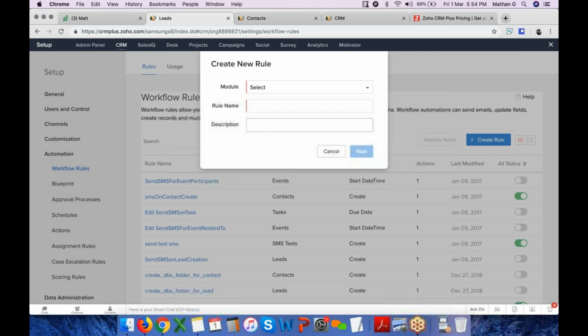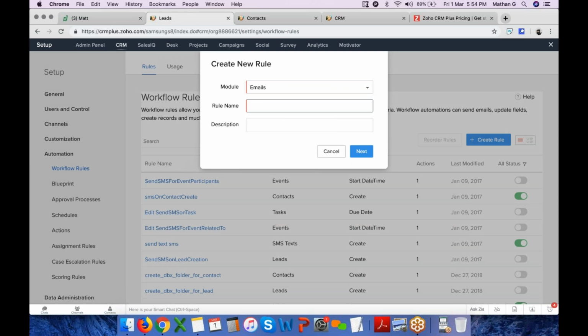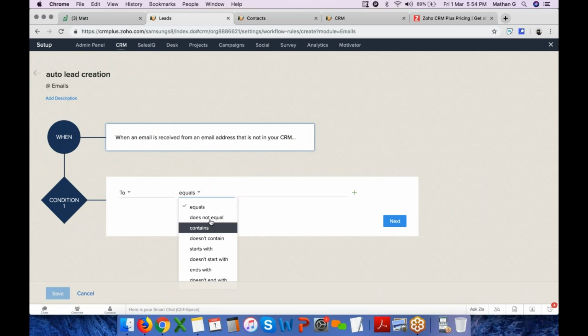Create a rule, and just choose the module as email, and I can have that as auto lead creation. Next, and here the sender is to address, and I have to just mention your to address.